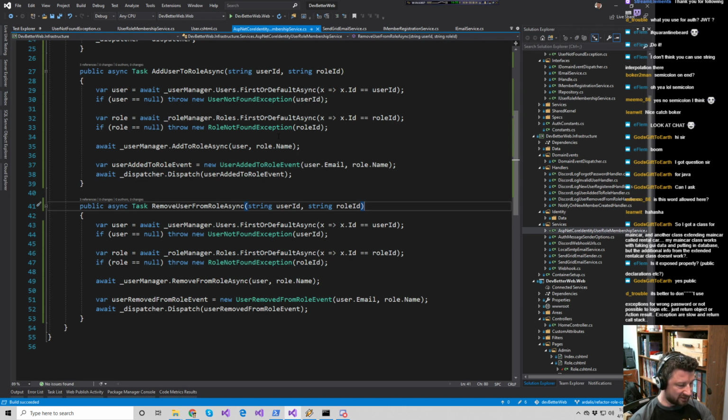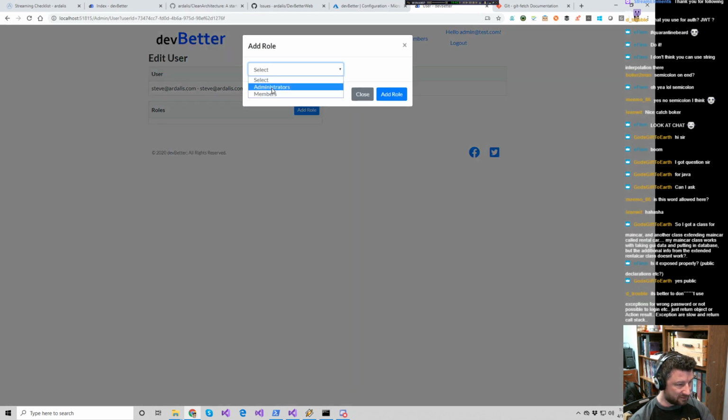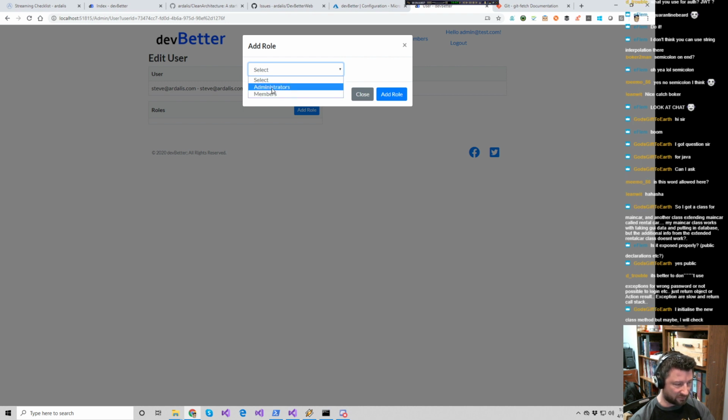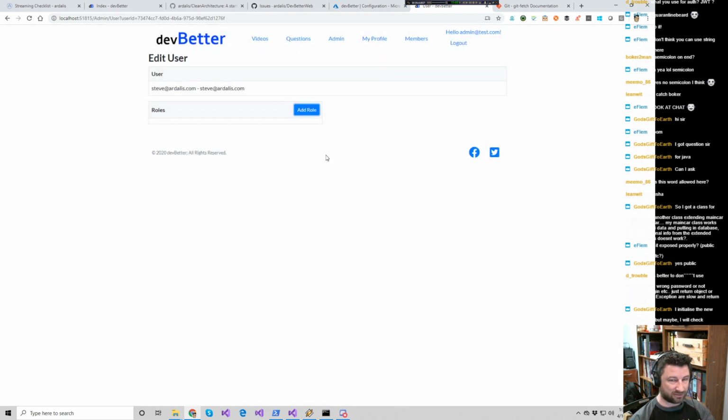My user interface, which you've seen for this, should only ever show me valid roles, right? So if I actually end up calling that thing and I'm passing in a role ID that doesn't exist, that's exceptional. Something's really wrong. I don't want to just log that. No, I want to blow up, because that means my application has serious problems. This is not just, you know, the user mistyped something.